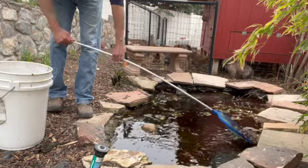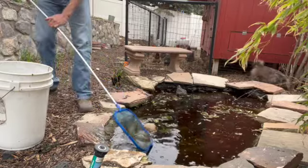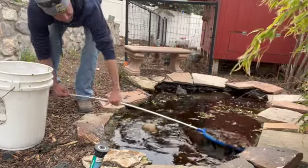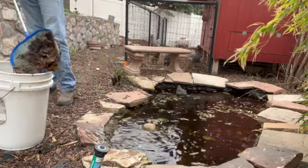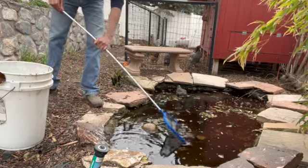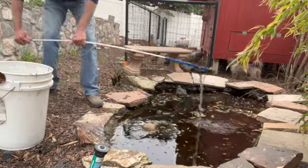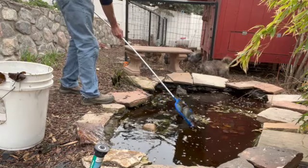When I first put the pond in, I bought this little pond skimmer, and yeah, this thing sucks. The metal handle is very weak, and I can't even get in here and pull a lot of material out because it just bends. So I've got to either get a better net, or just reattach a different handle to stiffen it up a little bit. I got started and wasn't going to change now — I'll just live with it.